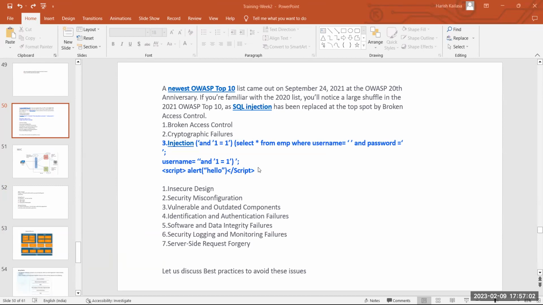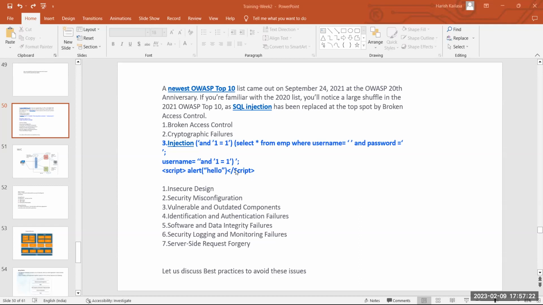Make sure that whatever data is flowing through the application is validated with that regular expression that you create.